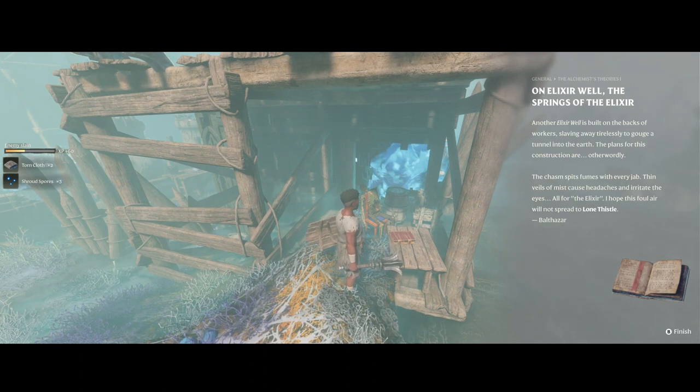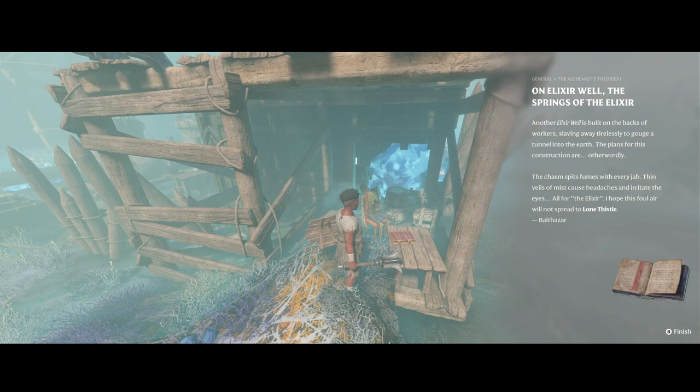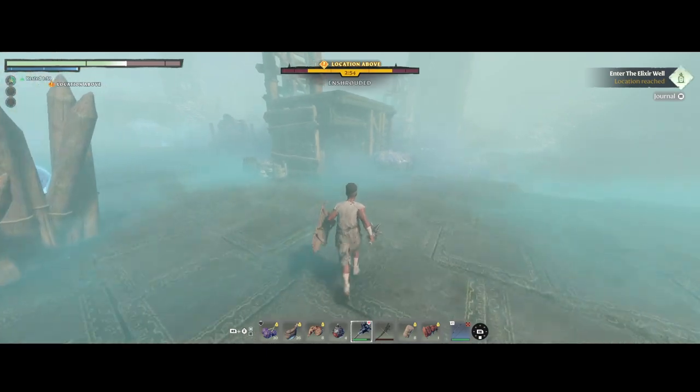Elixir well, the springs of the elixir. An elixir well built on the back of workers, live entirely to gouge a tunnel into the earth. Plans for this construction are otherworldly. The chasm spits fumes with every jab, thin veils of mist, cosmetics, irritate eyes. All for the elixir. Hope this fire will not spread to winters or gods.